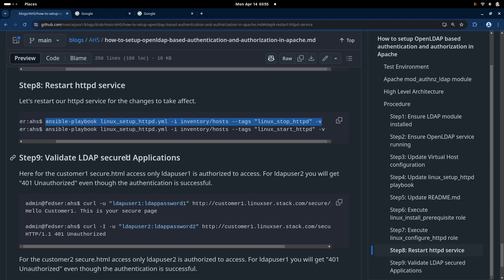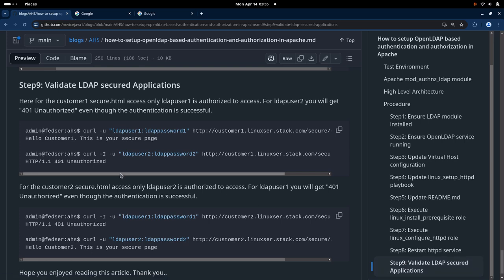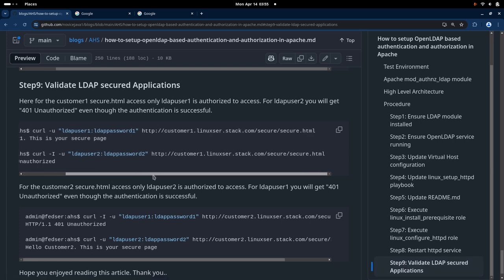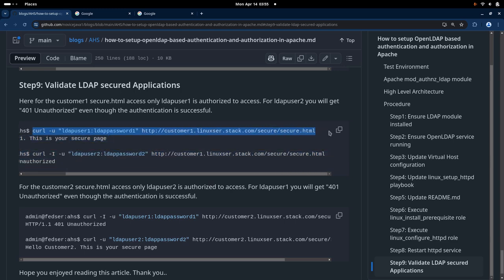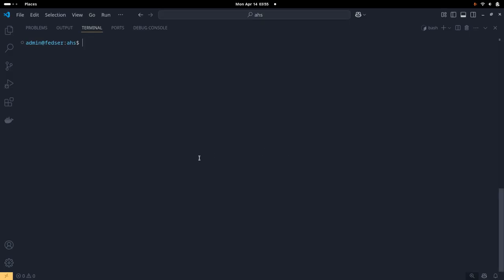Now the next step is step 9, validate the LDAP secured applications. In this step we will try to access the virtual host secure content using LDAP user credentials.